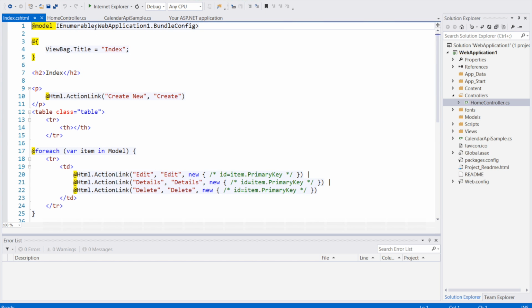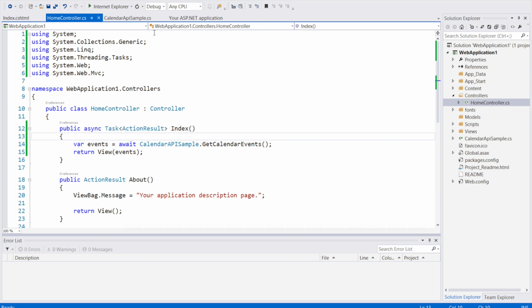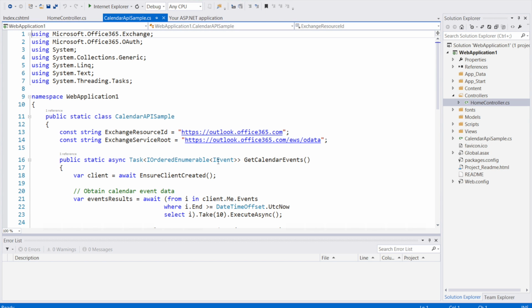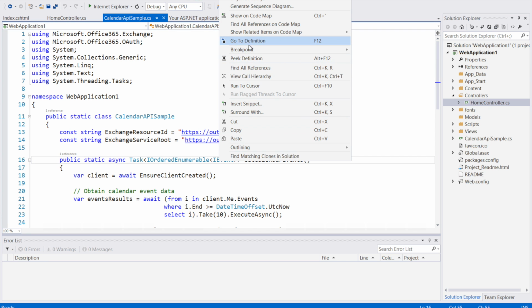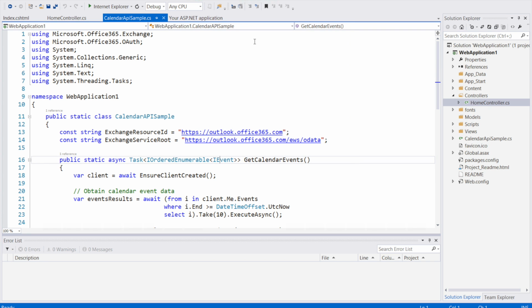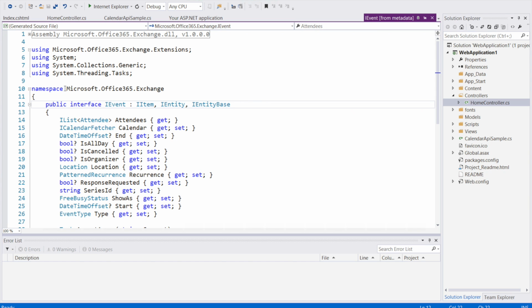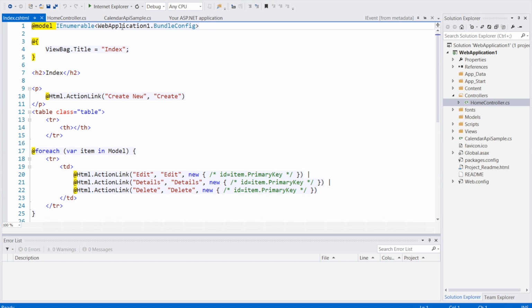And right now I have an IEnumerable of BundleConfig, which makes totally no sense, but we're changing that by grabbing the type IEvent from Microsoft.Office365.Exchange and providing that as the type for our view.